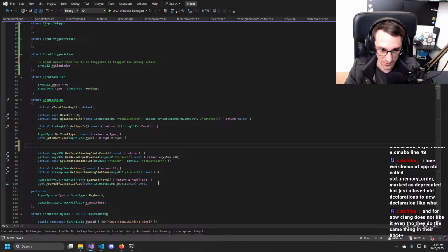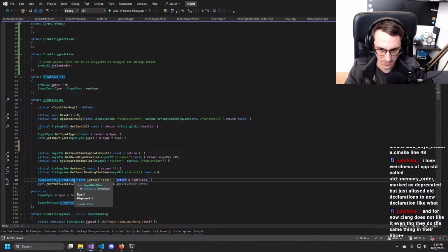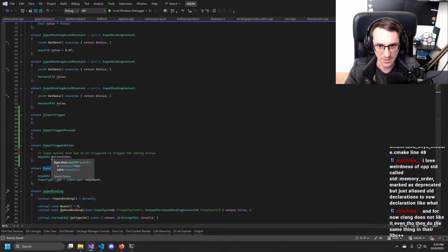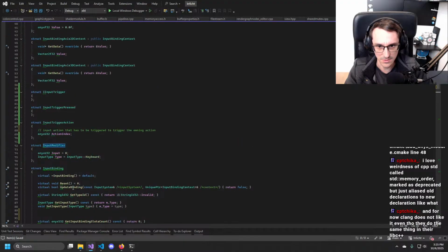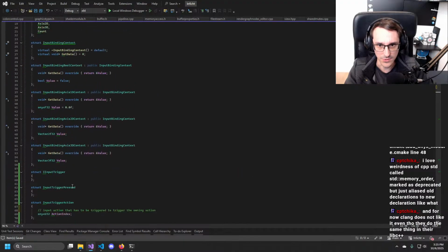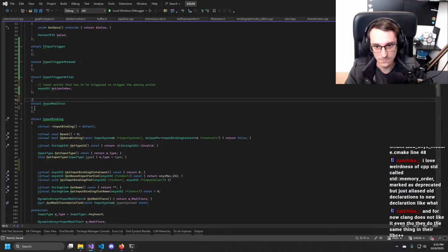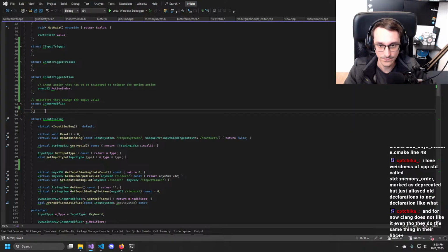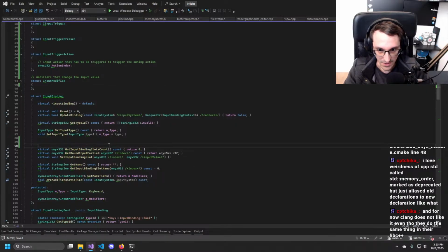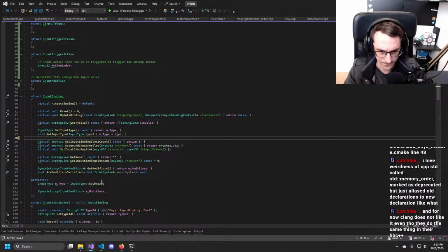So basically we have those, the input modifier we will not do for now anymore. Modifiers that change the input value. That all makes sense in a second, hopefully.